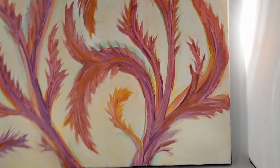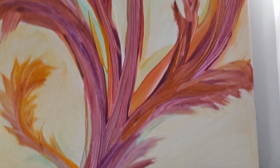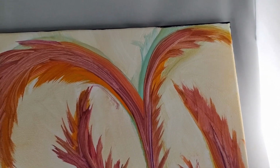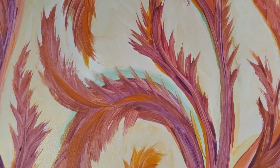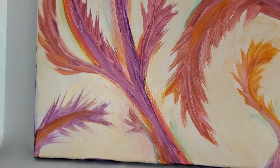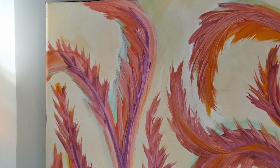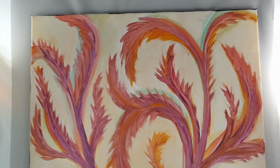Okay, final dry results. Not bad for a first try in a new technique. Sort of had some fun with it. Just sort of was playing with the colors, with the brush strokes. Some little additions here and there. And I'm glad I put that gold in the background. I like it so much better.